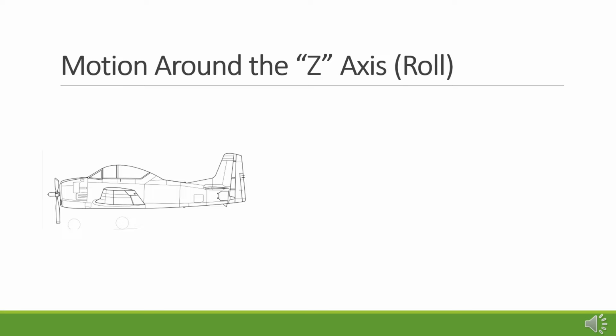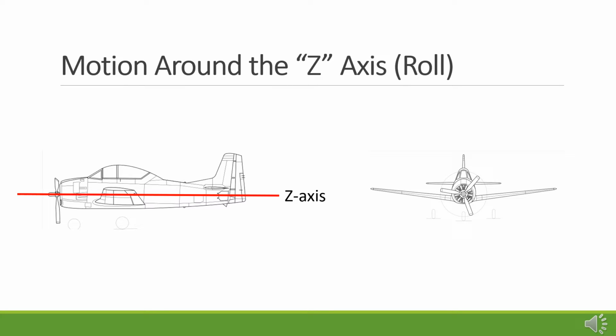Motion around the z-axis is referred to as roll. Changes in the controls that manage roll would cause the aircraft to tip or to roll to the left. An opposite movement of those same controls would cause the aircraft to roll to the right. To make an aircraft change direction, however, would require changes in more than one dimension.